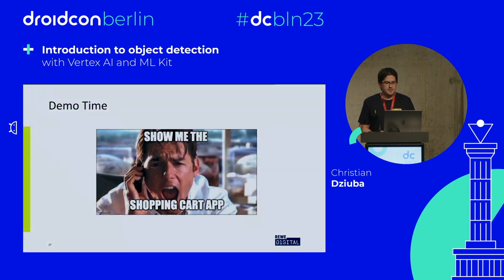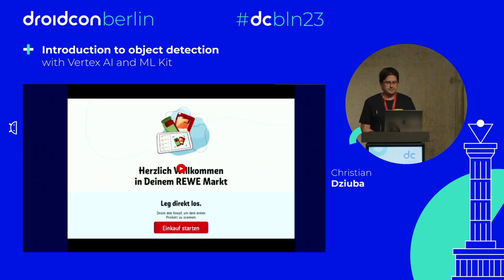Now a live demo. I hope the video is playing. This is the app we built in 2.5 weeks. So the customer goes to the store, takes the tablet, puts it on the shopping basket, and puts stuff into the basket, and we call it drop and go. So just throw it into your shopping cart, and the app will detect it and put it into the digital cart.